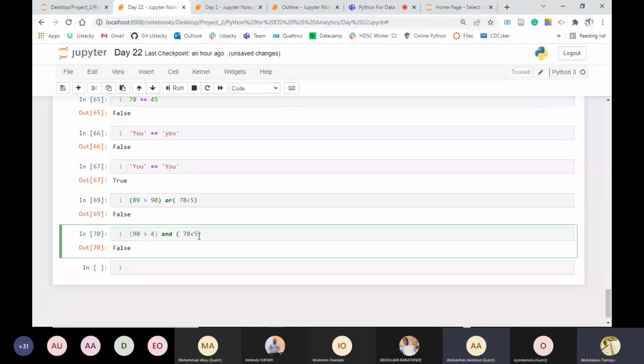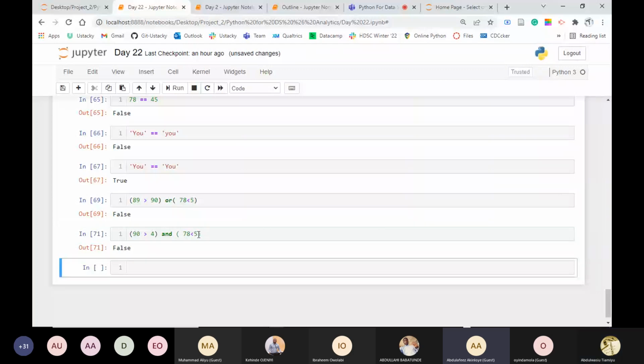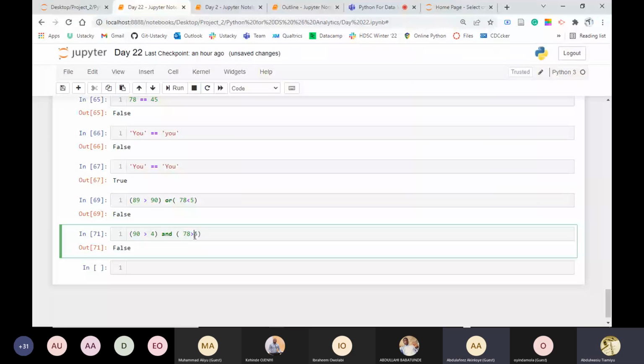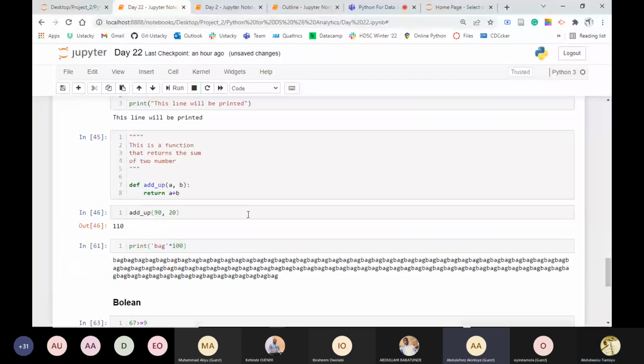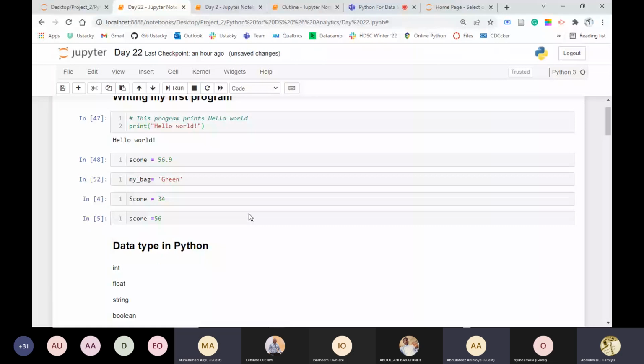So this one will give us true. This one will equal to false. True and false is false. We only get true when both conditions are true. Let me change it to greater than. That's the only time we get true, when both conditions are true. But with or, it is when any of the conditions is true, any of them. You can stop here for today.